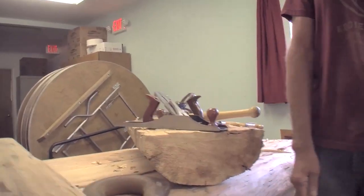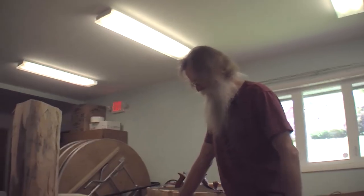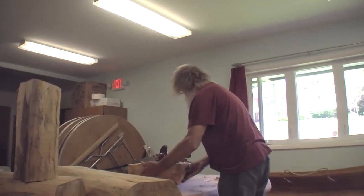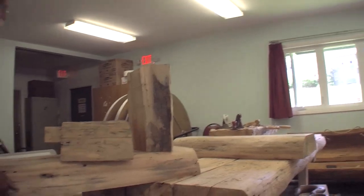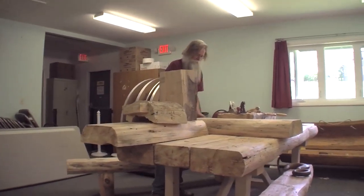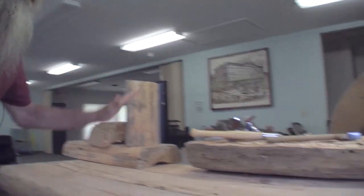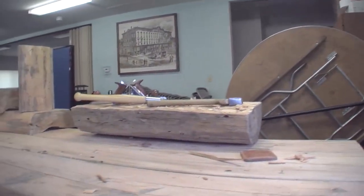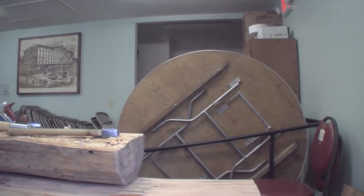What does the table weigh? I don't know — that's a good question. I'm not averse to showing off, so let me show you something — it shouldn't take long and will give you an idea of how much it might weigh. I made it so I could take it apart easily and move it wherever I need it. I used to know each one of these logs like a personal friend — its story, where it came from — because a lot of these trees were 40 to 50 feet long and I used all of it.